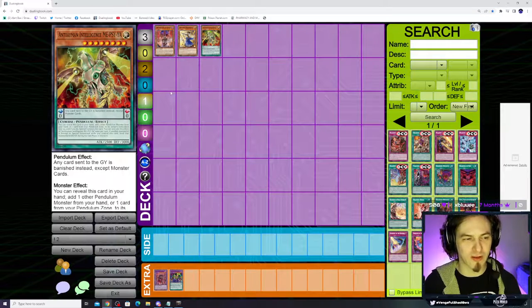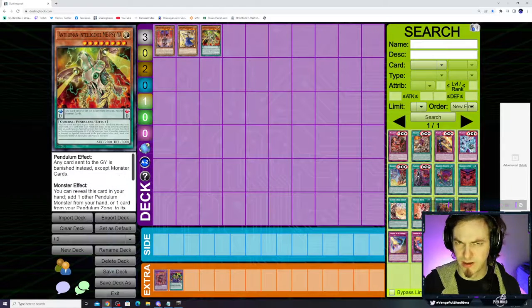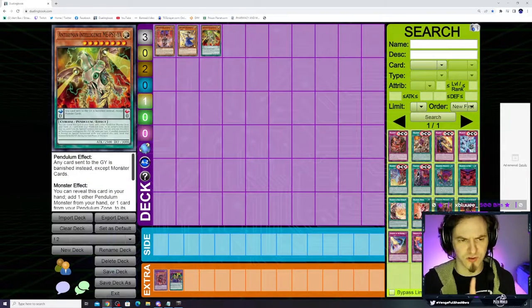It is a Pendulum Effect, a Macrocosmos for spells as well as trap cards. And then I think detaching materials for Xyz works as well. They will get banished. Okay, it's everything but monsters.